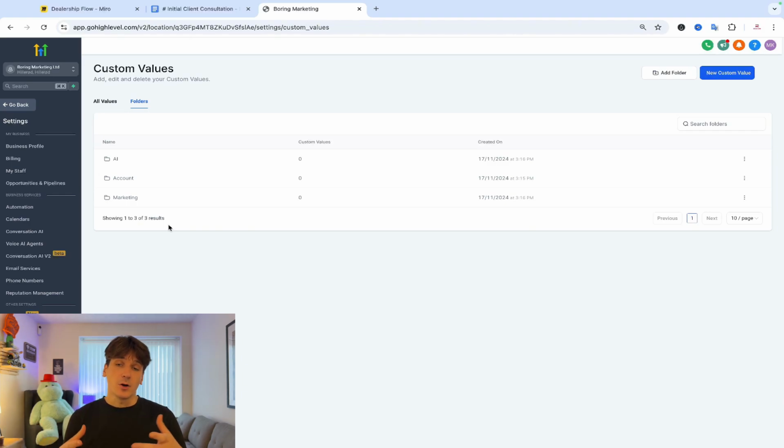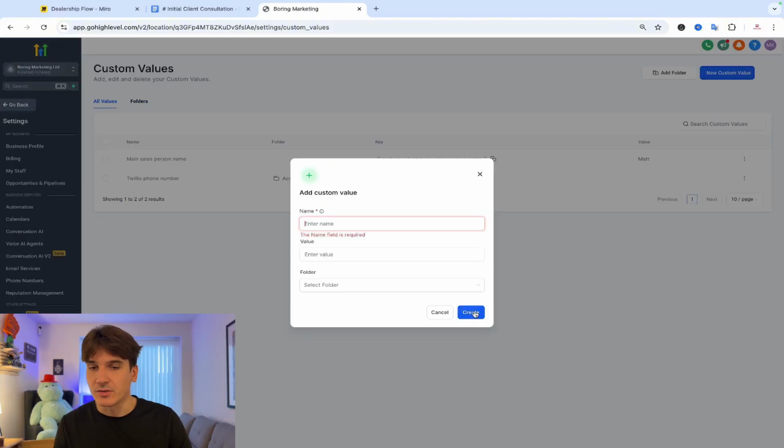AI is going to be for OpenAI tokens, timeout times, things related to AI chatbots and AI callers. So when making those custom values, you want to make sure that you cover every single thing. If it can be made into a custom value, you want to make it into a custom value. There is no such thing as overkill with this, because if we are talking about implementing that system into the other accounts, 100 other accounts, every single thing is going to matter if you want to save extra time.